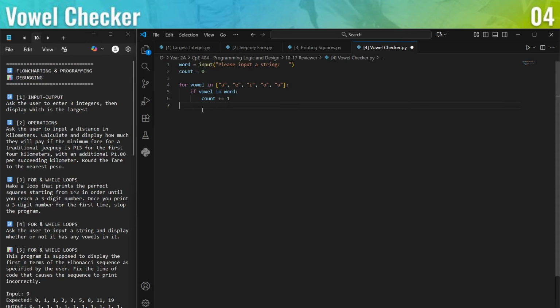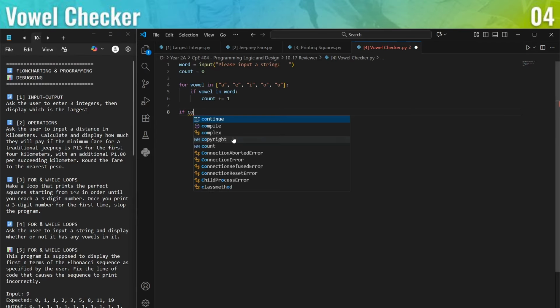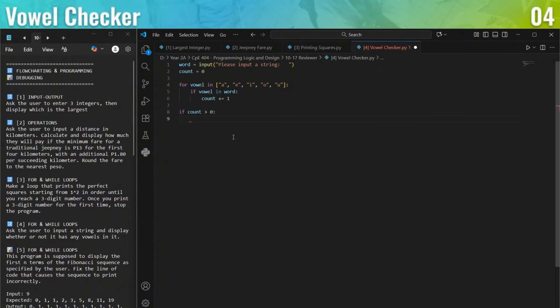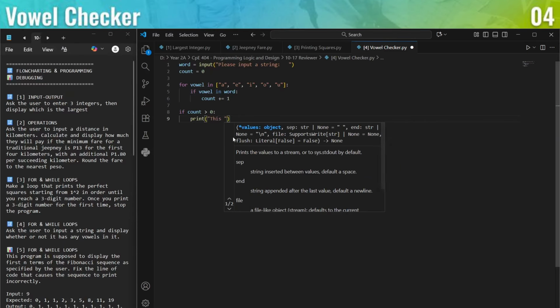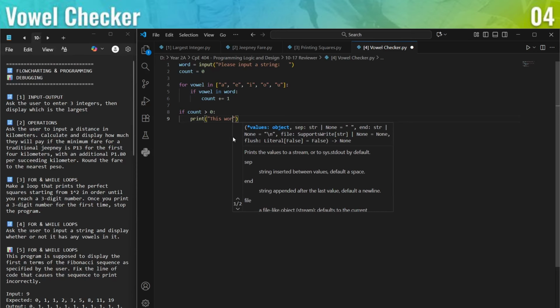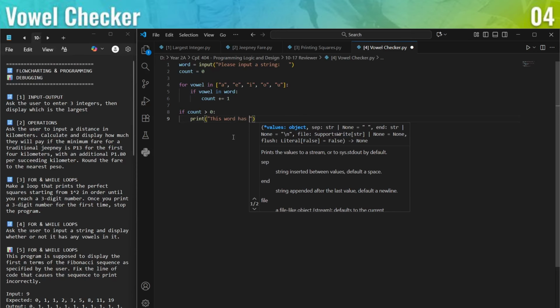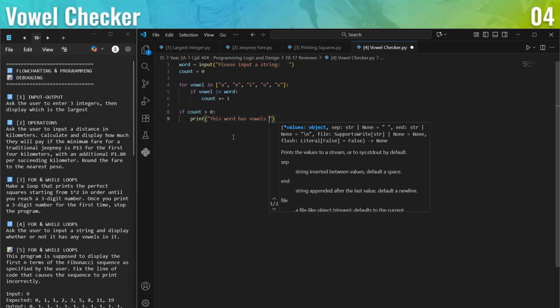The next one we can have is to display whether or not it has any vowels in it. So the next one is if count is greater than 0, we have to print this word has vowels in it.